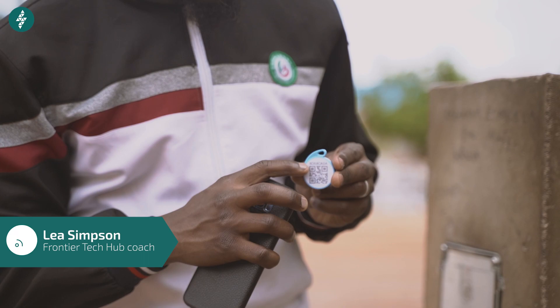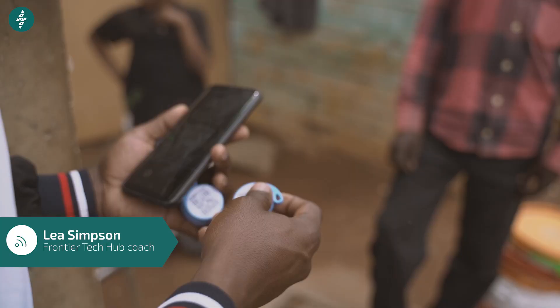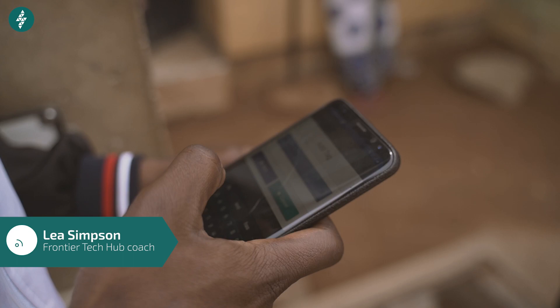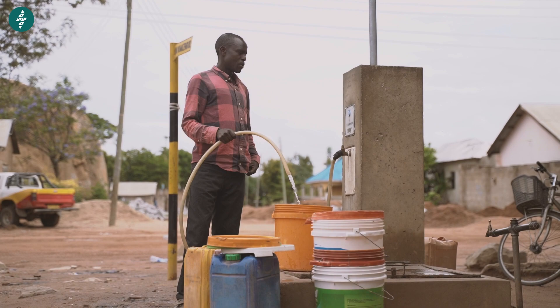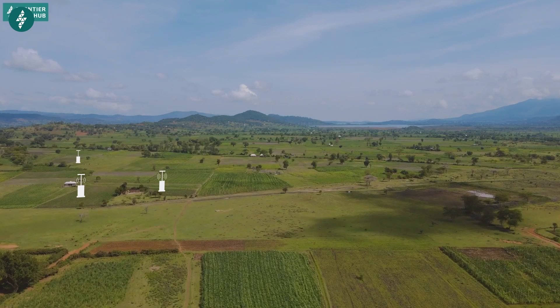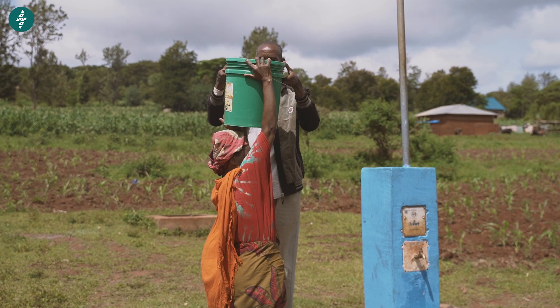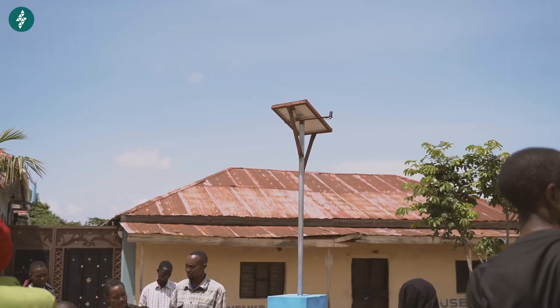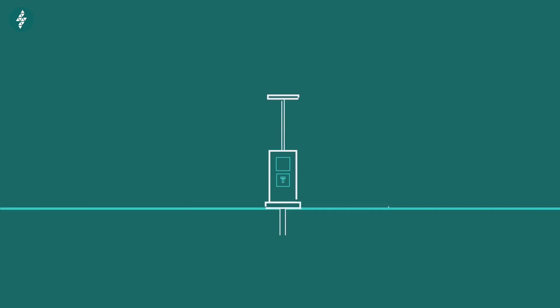In a way, the Internet of Things component creates a lot of quantitative data that allows us to ask qualitative questions informing next-phase innovations. Now you have connected taps as part of an IoT and you can ask: why are these three taps outperforming those five over there? What does that tell us about the placement of future taps? The system becomes much more intelligent. You have the possibility to generate new hypotheses about where to place the next taps — it almost becomes like an innovation-making machine. You get data, test it, and figure it out. It makes the whole system smart.